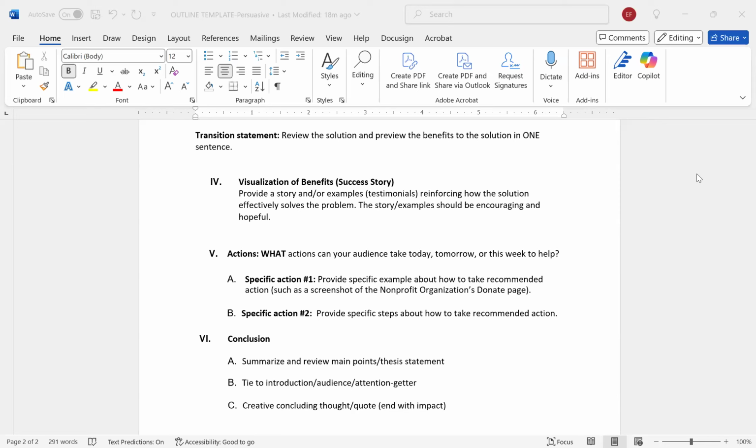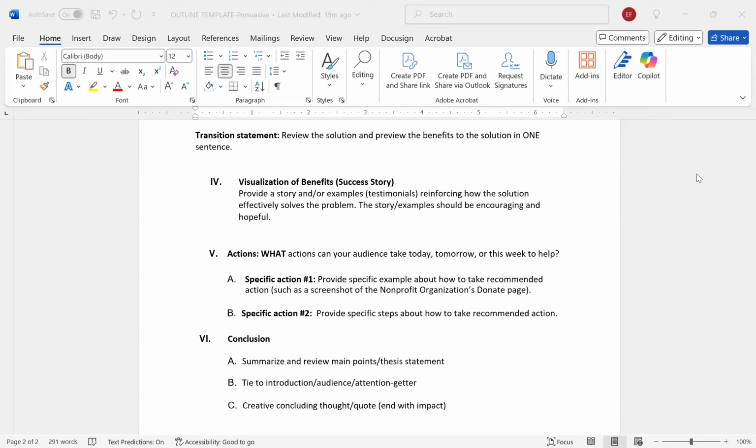I will caution students, when you're using a story or you're using a source, make sure it's relevant, meaning it needs to address how it's affecting people in Colorado, if that's the focus of the problem, the solution, or the benefits to the nonprofit, if you're choosing a nonprofit. But again, this needs to be a happy story.